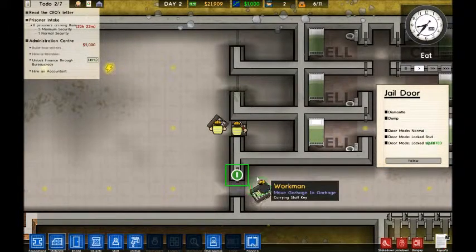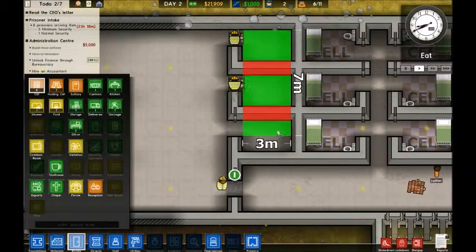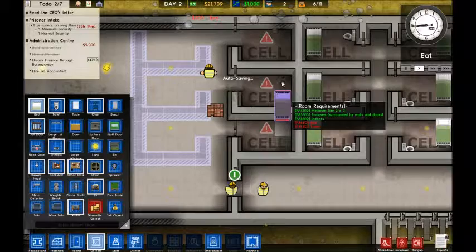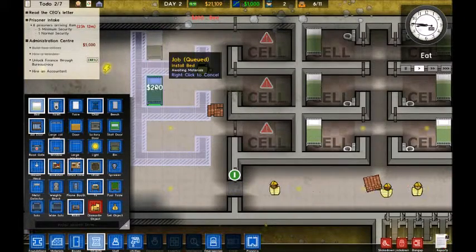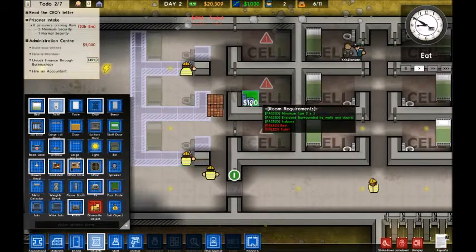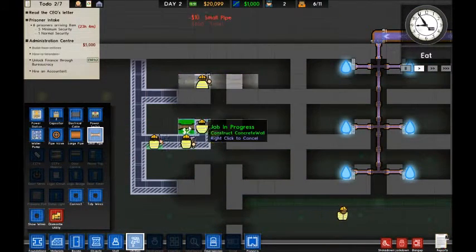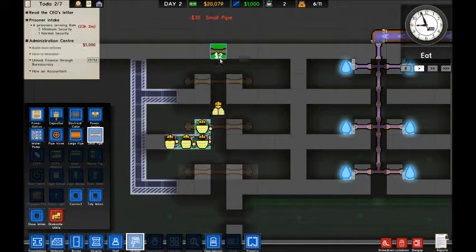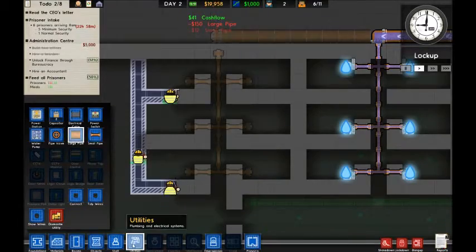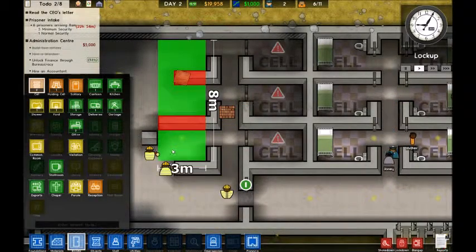To open for now until all that stuff gets done. Rooms, where's cell? There they are. There we go. We'll do the toilet thing just like we did over there. Now give me some more cells. There we go.